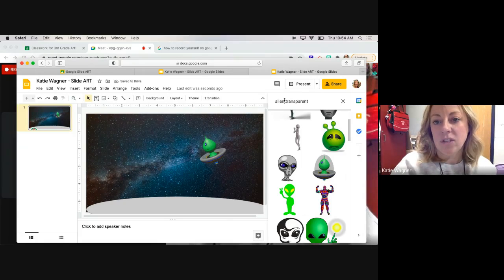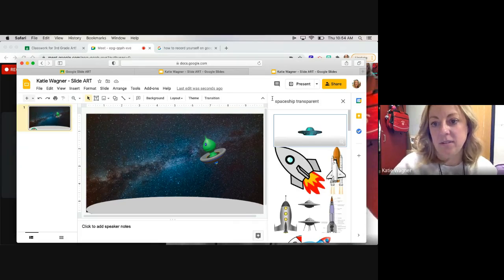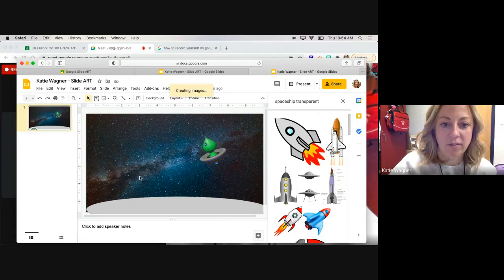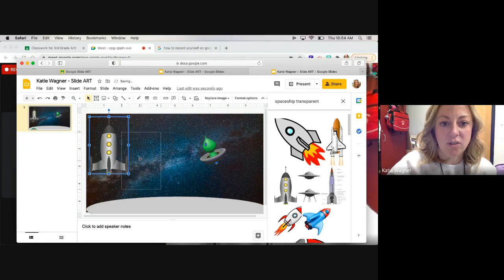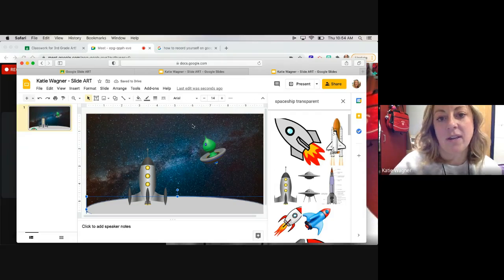And I'm just going to leave transparent in the search bar, but I'm going to put maybe spaceship. Spaceship, transparent. And I can come up with a little spaceship to put in my picture. I just grab it and drag it over. So you can create a piece of digital artwork by using the different images that you find in the search bar.